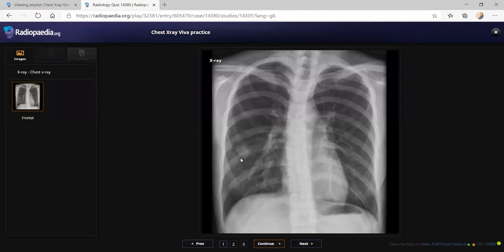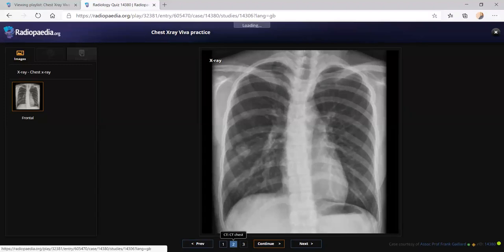So in this one, there is a round lesion in the mid zone that is showing a crescent of air. Here you have to give your differential diagnoses as per the clinical features, and you should ask the examiner for the clinical features. If this patient is immunocompetent and already has tuberculous disease or a tubercular cavity, then I will think of an aspergilloma in a pre-existing cavity. If the patient is immunocompromised with recent improvement in neutropenia with treatment, then I will think of invasive aspergillosis with the air crescent sign. And other differentials as you told.